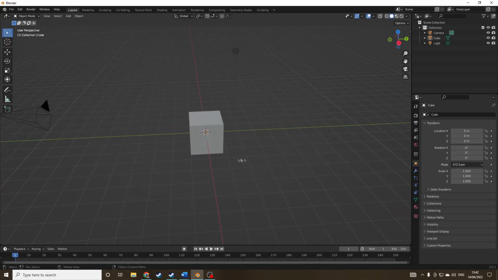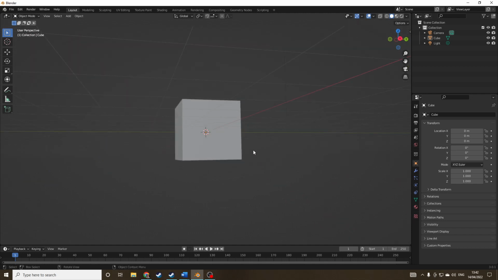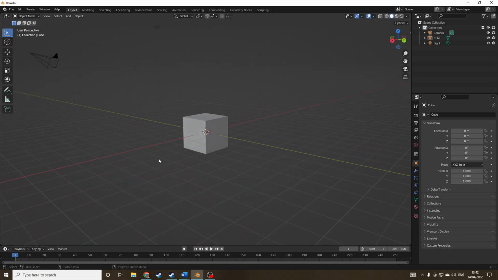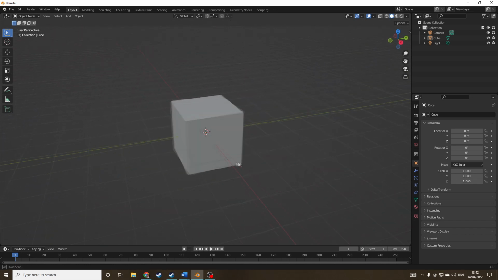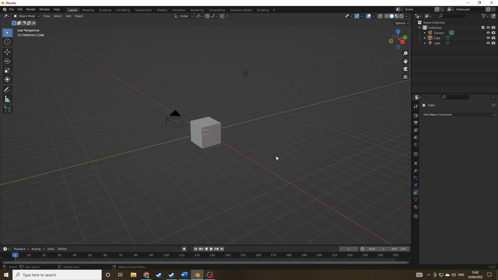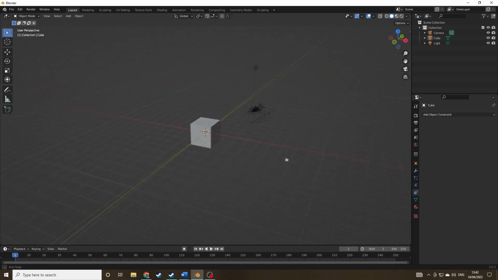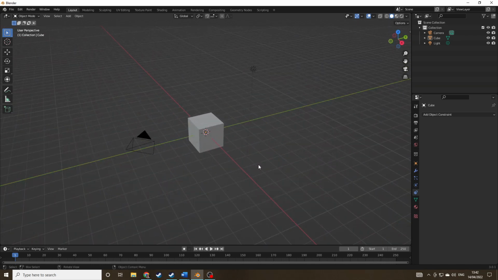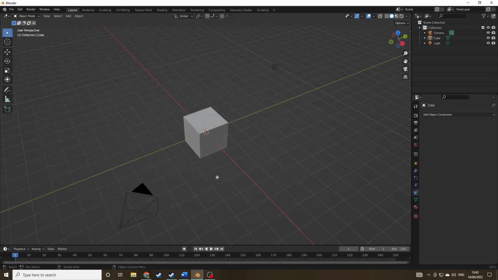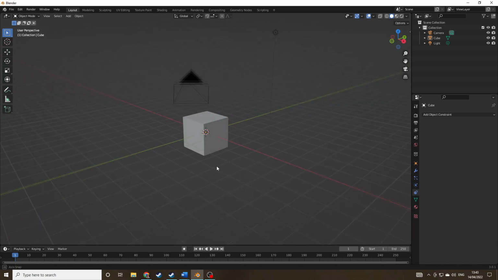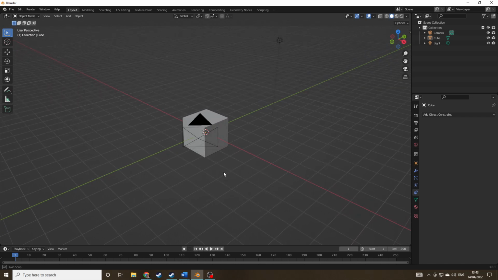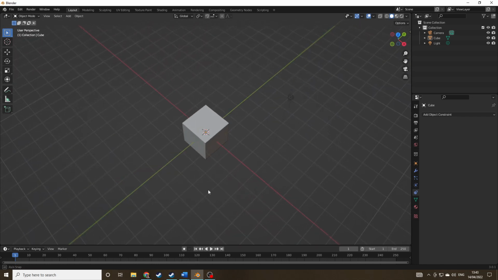So here we are, back in Blender. If you have never used Blender before, you can certainly look at some other videos on my channel to see how we can work through the interface, but I will be explaining everything as I go along. So what we're going to do today is try and create a character, and with that character use the FZ Randomizer tool to generate different variations of that character, and in essence create a 3D collection with lots of different styles and entities.